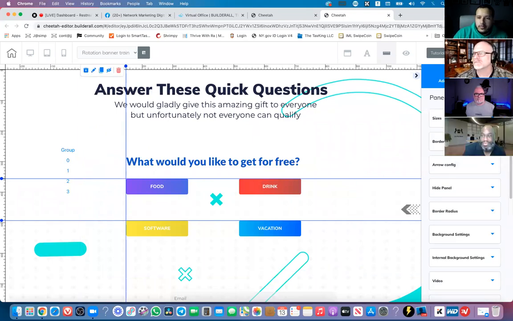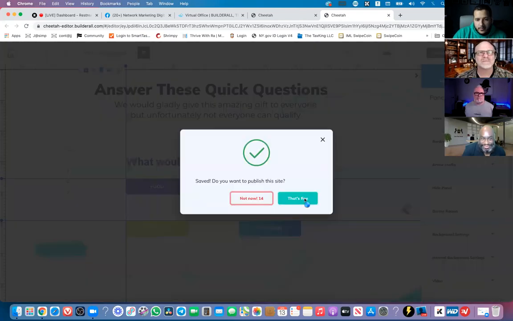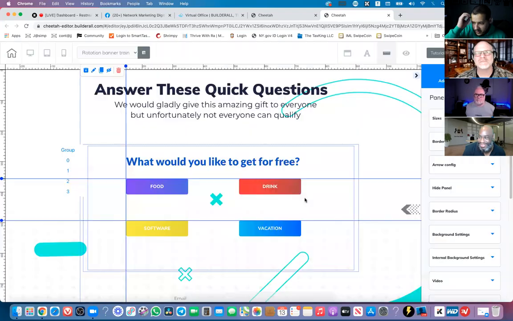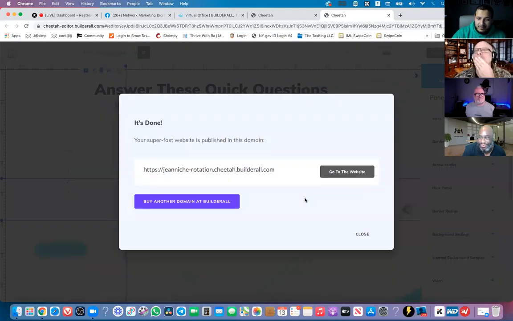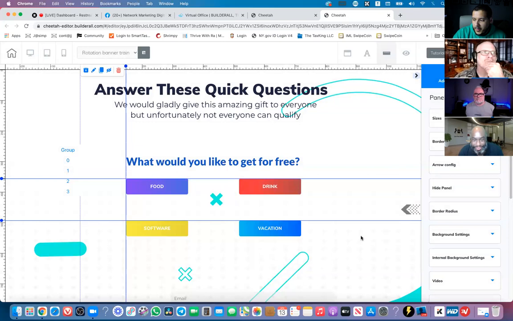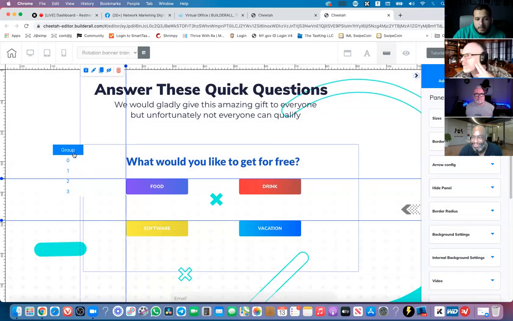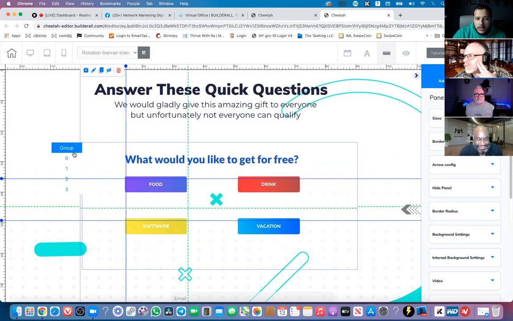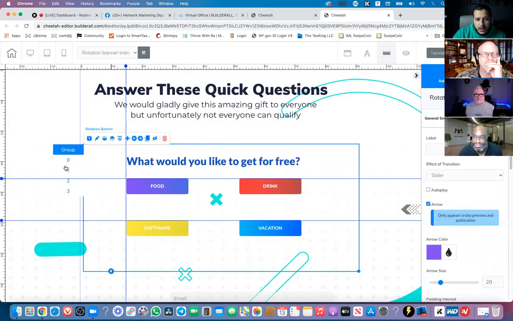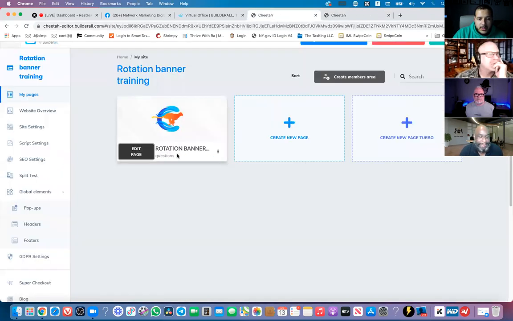See, the next thing I wish is that you could hide where it says group 0, 1, 2, 3, so that it's user friendly and the person can just click on the buttons and not see the group or the numbers. Well, they won't see that. You only see this in the editor. So I'm going to show you this now. We're going to test it out.